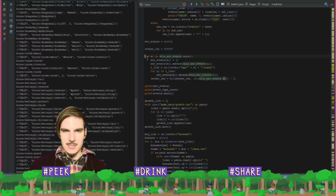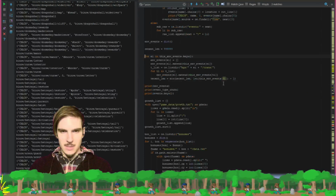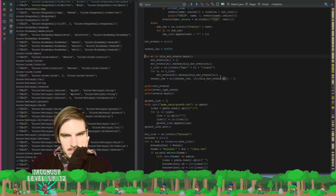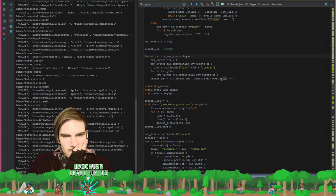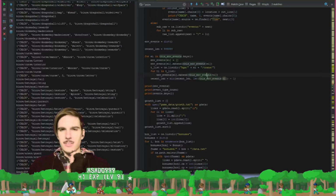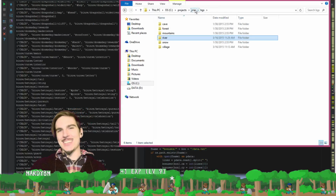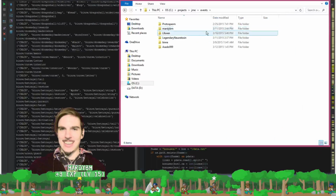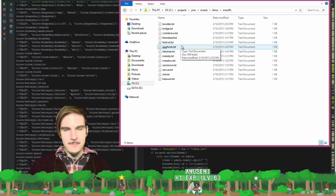So for starters, I'm just going to get rid of this whole, or actually, wait, hold on. Instead of getting rid of it, I could just make up an event for the village. Yeah, maybe that'd be easier. I hope this works out because I'm hacking all of my data to presume the existence of this stuff. All right, what's something that should definitely go in the village? I'll just put a one off there.